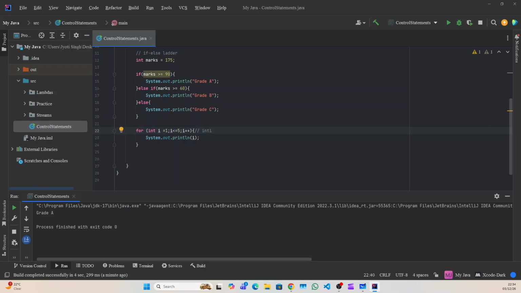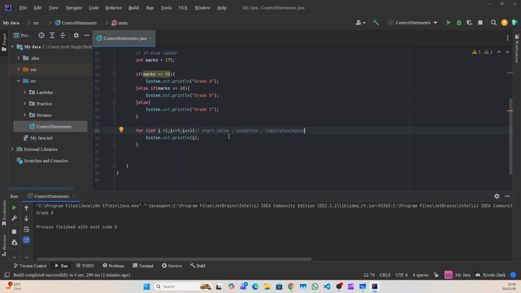The init value, or you can say the start value, then we have the condition, then we have the logic, either plus plus, minus minus, multiplication, any kind of logic.